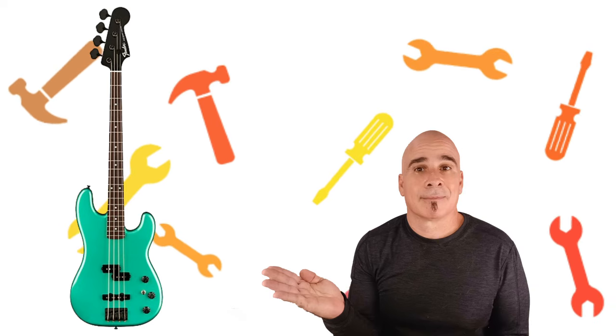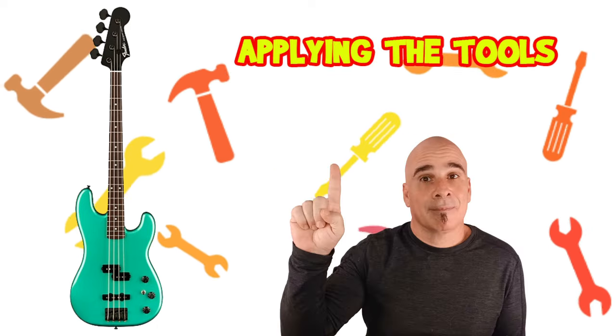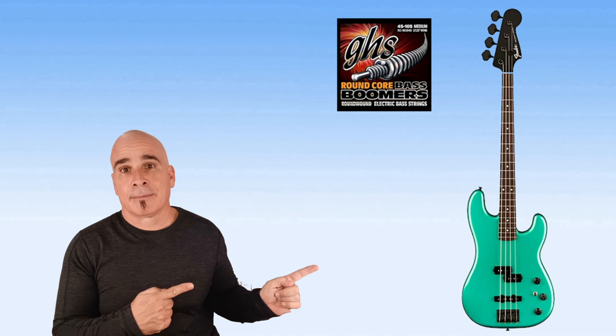But for tone shaping from the bass itself, the basic tool set is pick pluck position, pickup position, and the tone controls. Now I'll talk about how to apply these tools. Let's say I'm playing a bass with fairly new round wound strings.